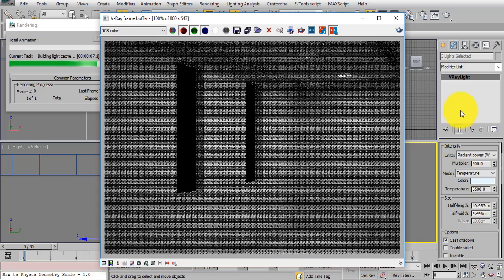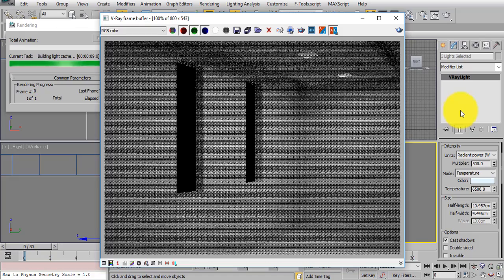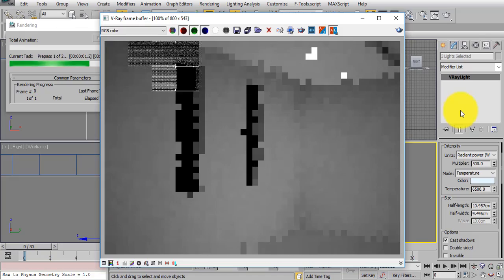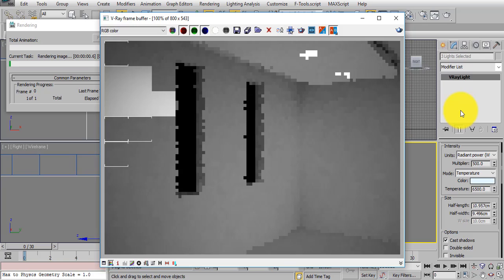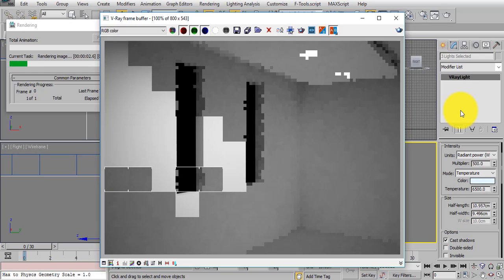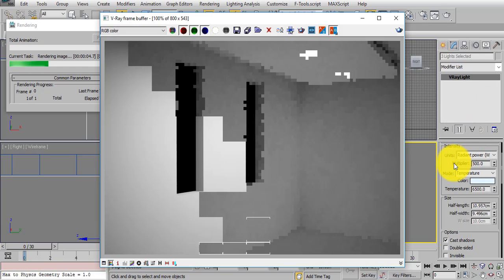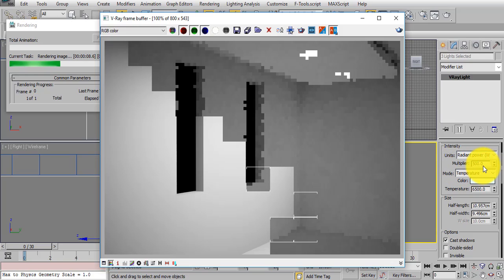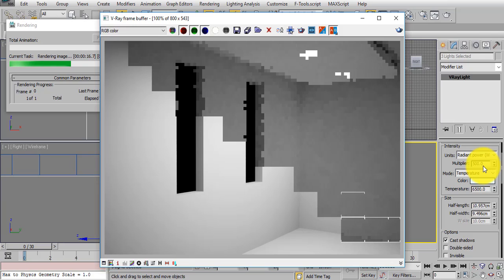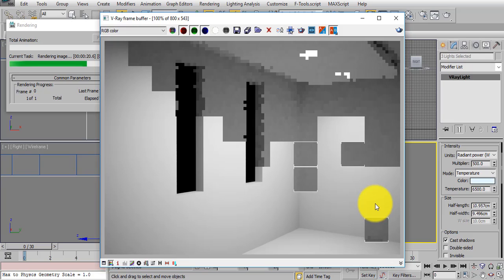If you feel this is well and good enough, you can always stay with it, or if you want to go for the next step or you want it brighter, then increase the light multiplier so that you can have a brighter image. This image is available on the web page. You can also download it and have it as a reference in order to get your own renderings.